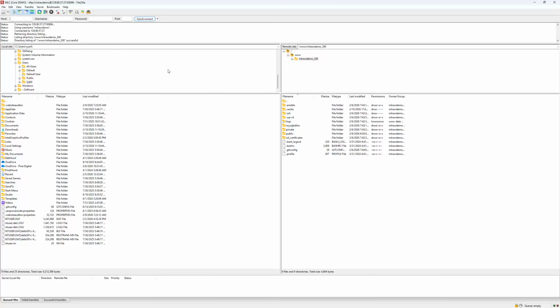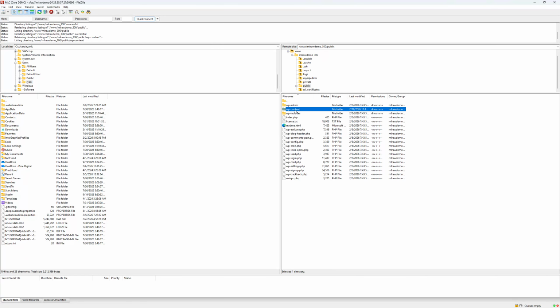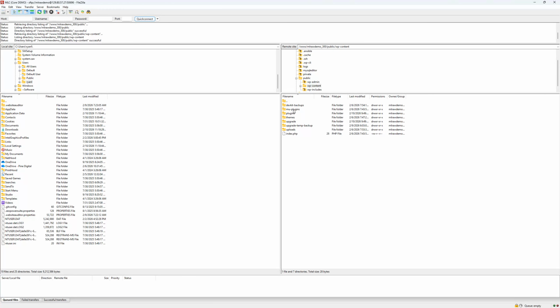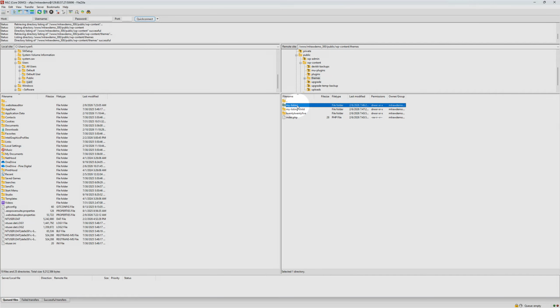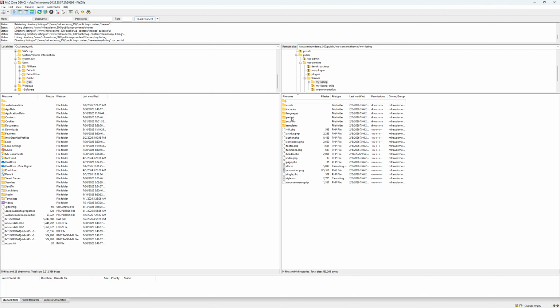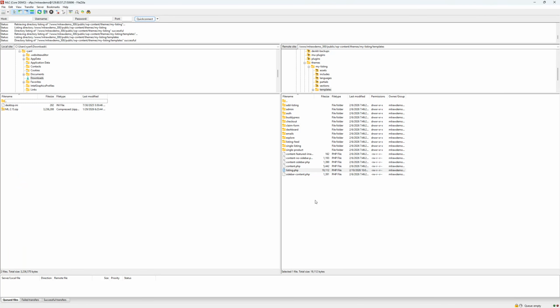So once you connect to your server, you're just going to go to public, WP content, and then go into themes, and then the MyListing parent theme. Then we're going to go into templates, and grab this listing.php file. And we're just going to drag this down to our local workstation. I'm going to pull it down to my downloads folder here.